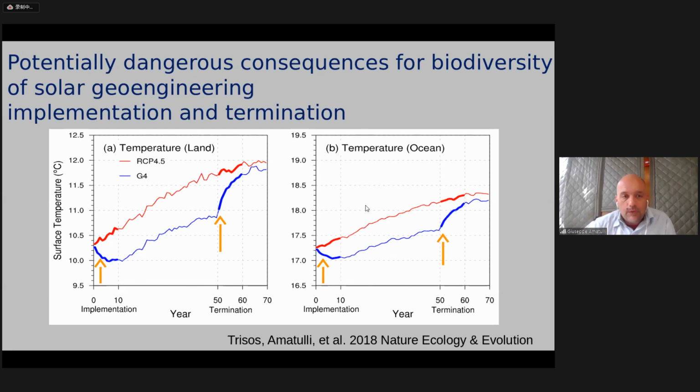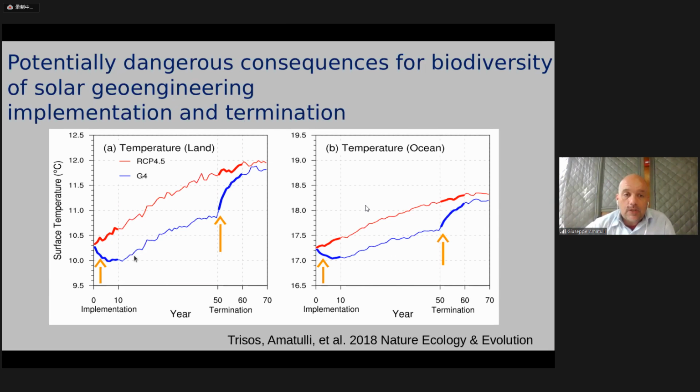If you see over here, you can see the red line going up in terms of climate change scenarios that is going to happen in 50, 60 years. So what is going to happen from now on, let's say. If you implement the geoengineering effect, you will have a drastic, brutal decrement of temperature that is quite stable later on with the continuous spray of the aerosol into the atmosphere.